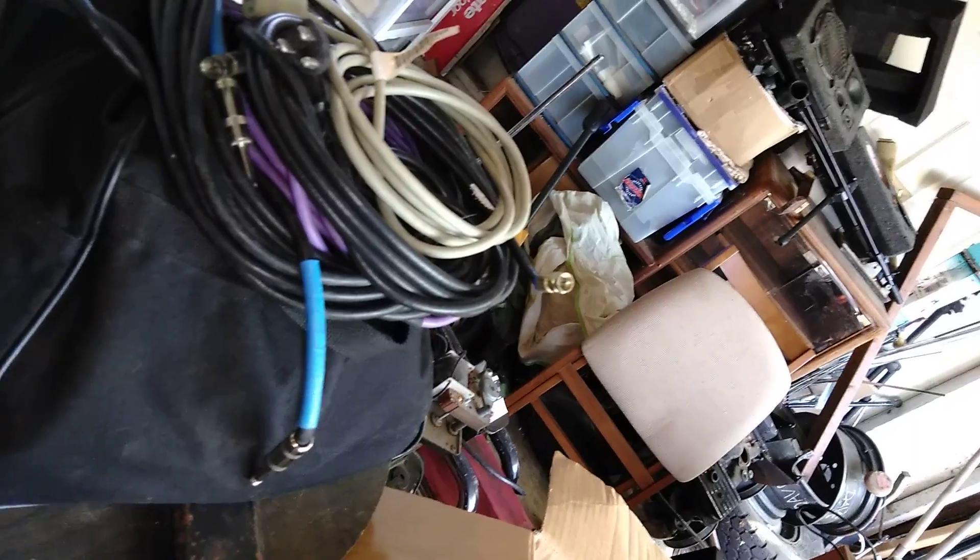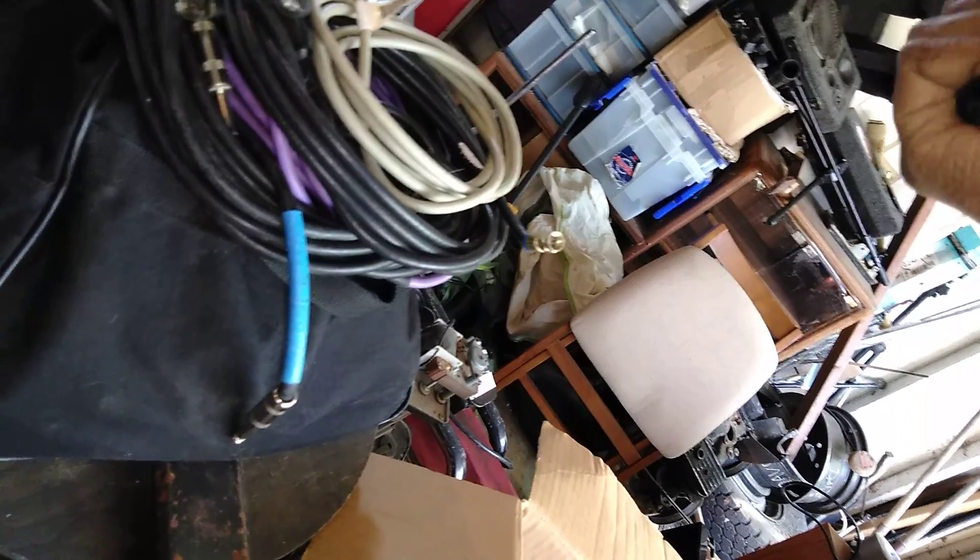That's computer stuff so I need to get that into that box. I'll leave all the computer stuff in there. Anything in here I'm just putting as miscellaneous unless Mr. Dave sees something he wants to keep. There's video games in here. Should I save this for a cell phone that we might find? Yeah, just throw all the wire stuff together. I'll find something that needs something to go through that box.